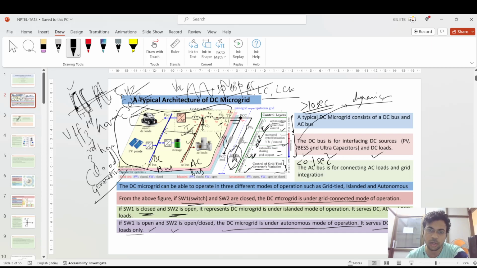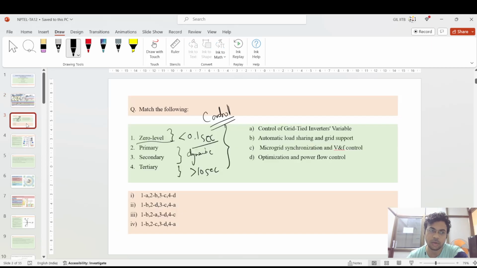In the tertiary, this is the last stage. In that feature you need the optimization. Optimization means you should take care of the extra power which is generated and sent to the grid in a high quality manner. And in that also you should utilize the AC load. Suppose there are two features. Suppose you are in an on-peak time, in the morning peak or the evening peak. In that situation, if you are generating more, you should provide grid support. For that you need the optimization of the power flow control.